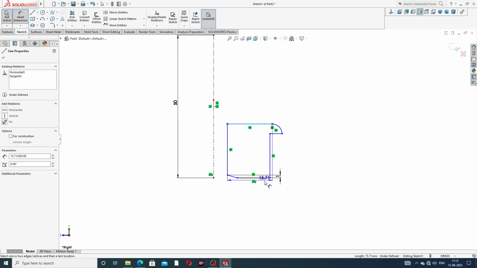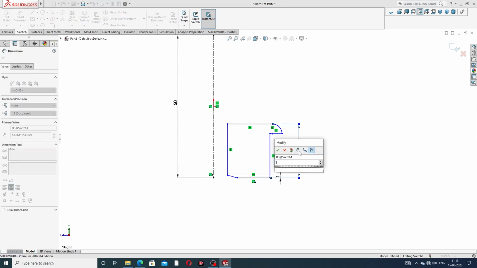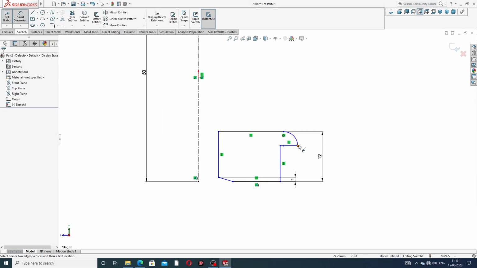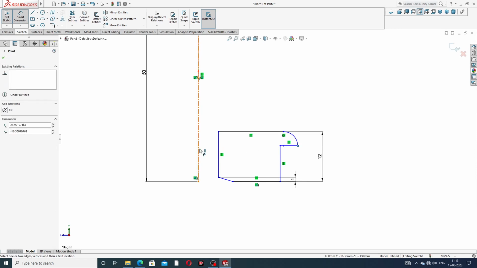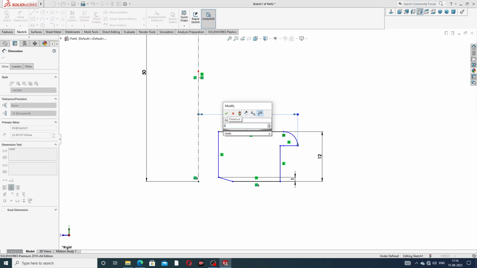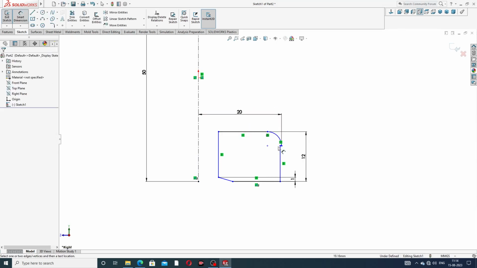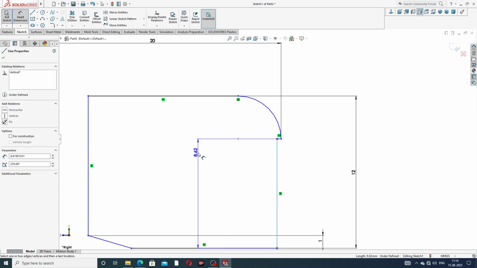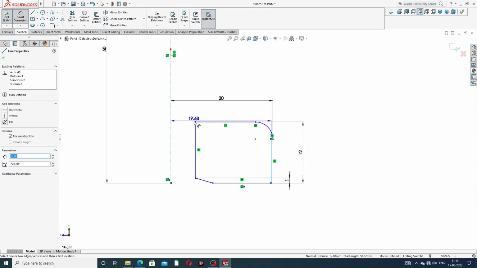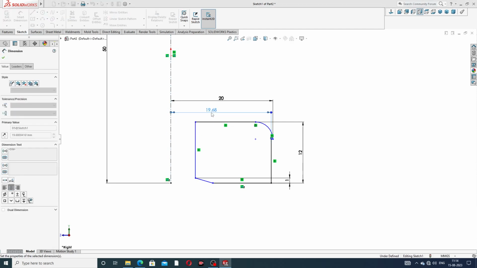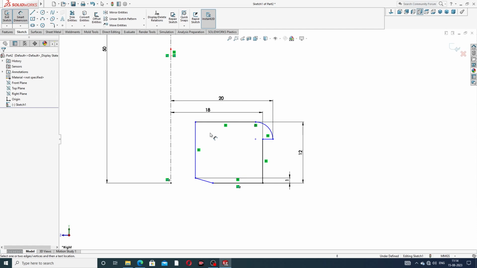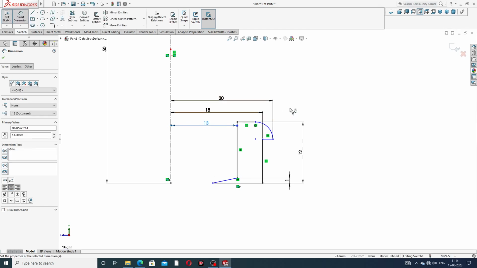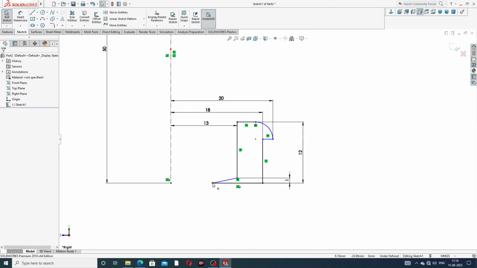And this to this line is 12 millimeter, and this point to this line is 20 millimeter. Okay, and this line, draw 18 millimeter, and this is 13 millimeter, perfect. Okay, and this point is dragged here.